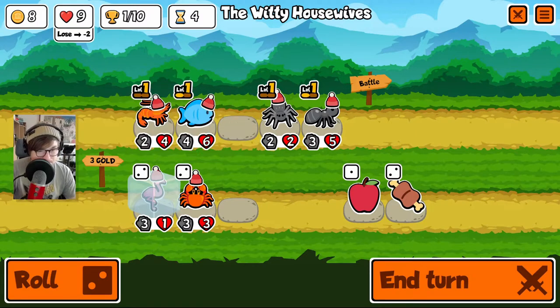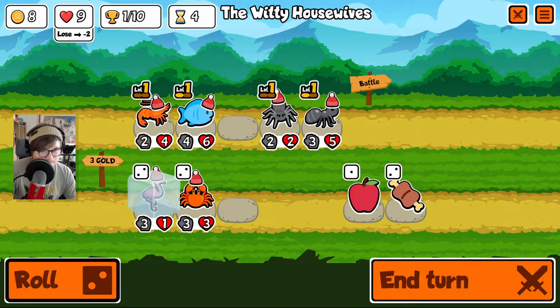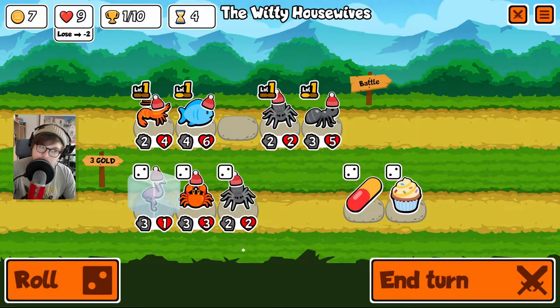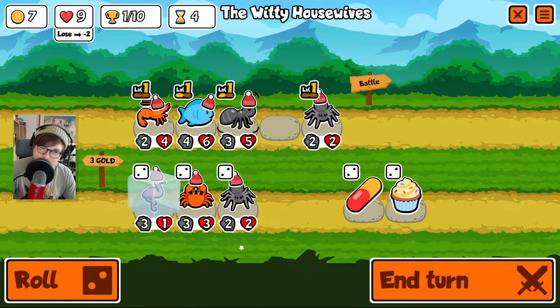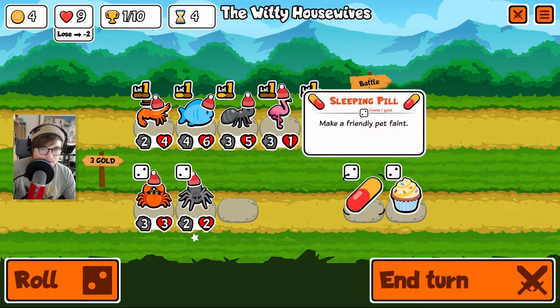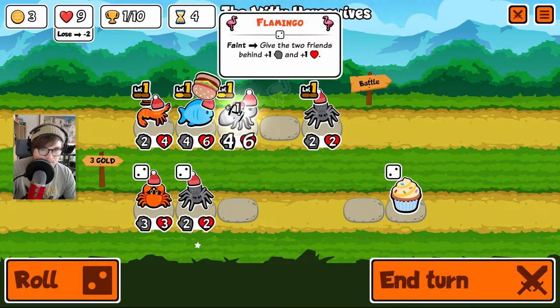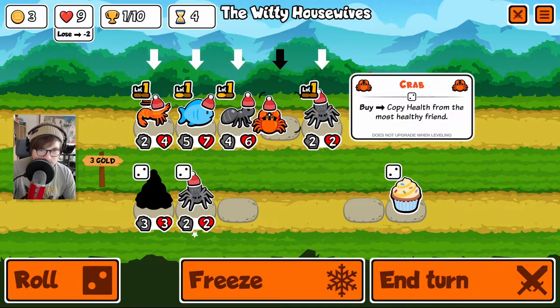I'm gonna roll here. 3-6 is not bad. Oh. Okay, wait a second. I'm liking this ant and this fish at the moment. I don't know how long the spider's gonna stick around, but I'm gonna go like this. And then I'm gonna get a crab in here just for this round, because it's gonna be a 3-7 crab.